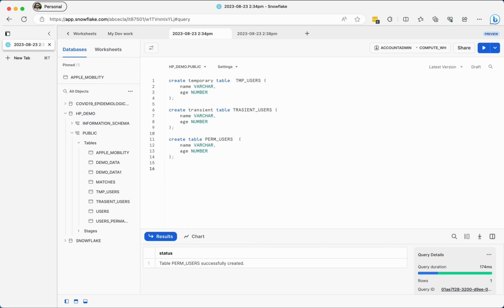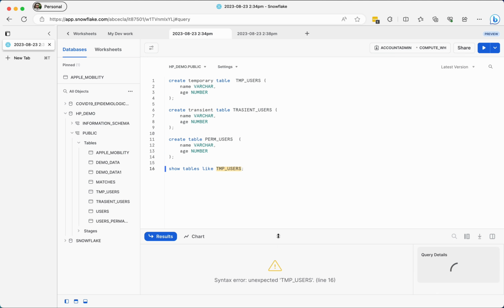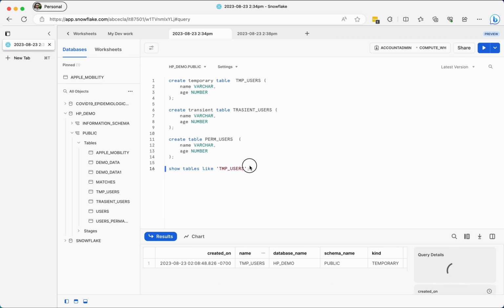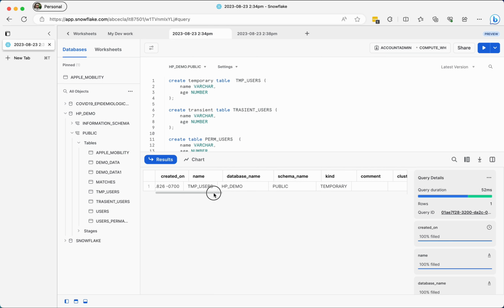Now we can see some properties about those tables, like using this tmp users, and it will show you, sorry, we have to mention it in a string. Yes, as you can see, tmp users is the name, then the database name, schema name, and other information, but the main information is kind, and that is temporary. Now if you see retention time, it's 1 day, as I mentioned earlier, right?